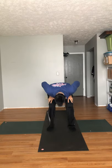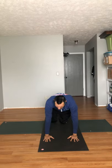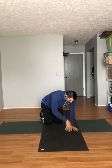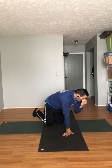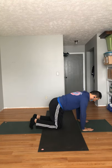Huddle up. Inhale, bend like a bar back. Exhale, hands to the mat, step or pop back. So we have now, we're going to hold that little bear plank. Okay. So I'm in that position.